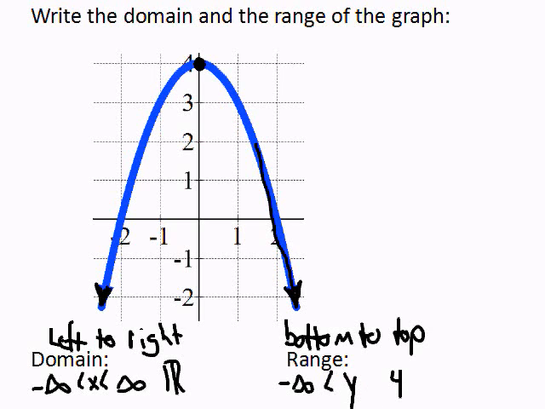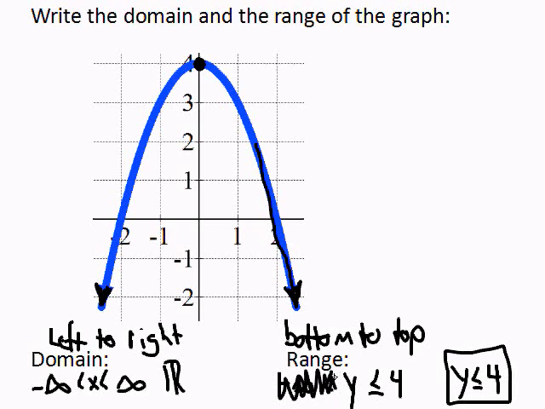Remember, we can't actually touch negative infinity, so we write the symbol like that with no underline. And since we actually reach 4, we write less than or equal to. However, you will also see this answer written as just y is less than or equal to 4. Both of those answers are completely acceptable, and you'll probably see this one more often. They'll leave the negative infinity off since it's not necessary. Over here, you'll see the R written more often than you'll see negative infinity and positive infinity written, because negative infinity and positive infinity just take longer to write.